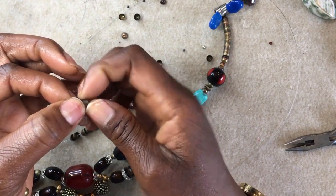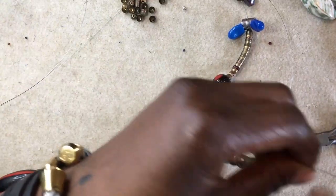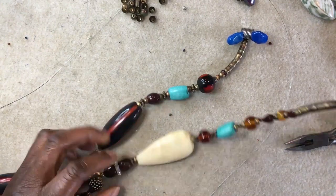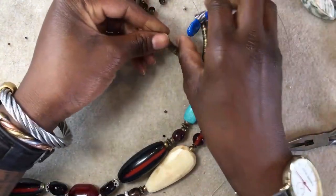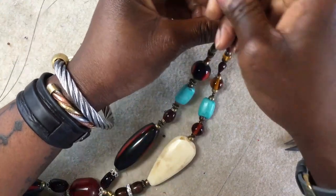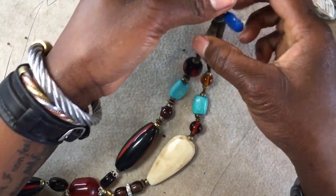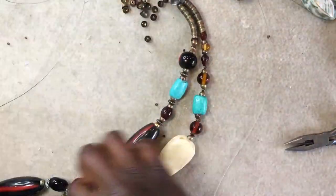Fantastic. Let me move that out of the way. Once I've done all that, I make sure the shorter part of my tiger tail is tucked into my beads and everything is fitting snugly. Then I'll take my bead stopper and take those two wires like that. I've already done the other side of the necklace in the same way. Once you've done that side, you do the opposite side as well.